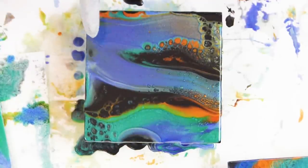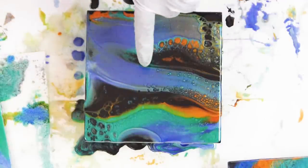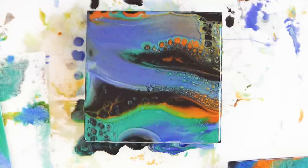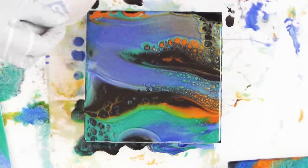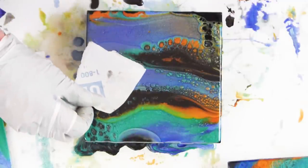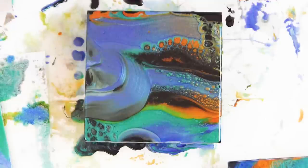This is kind of interesting. This little black area up here is real pretty. Oh yeah, look at those cells popping. Oh. And so I guess I'm going to go this way. Keep in motion of what we're doing here.